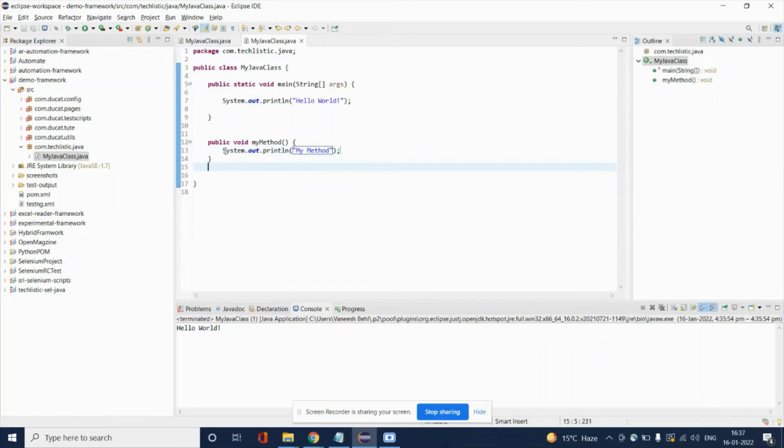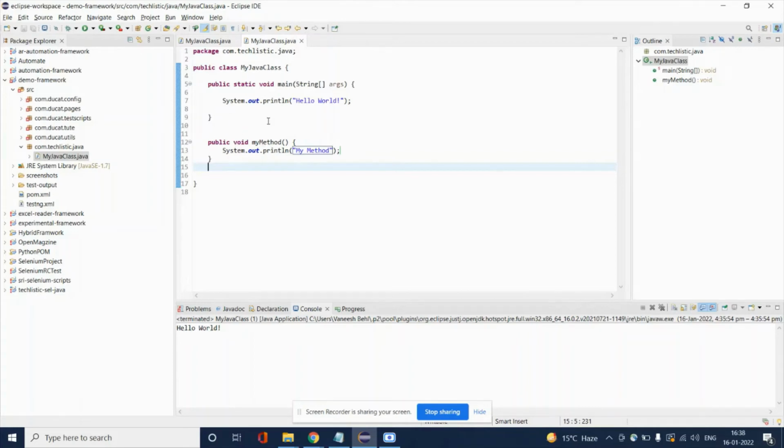I have told you the shortcut to complete the print statement is SYSO and Control space, right? I have created this method. Now I want to execute my main method, and alongside it I also want to execute myMethod.